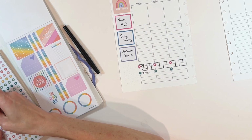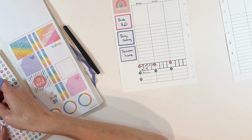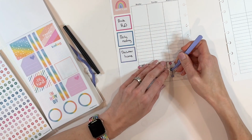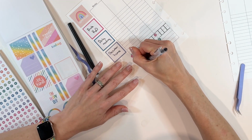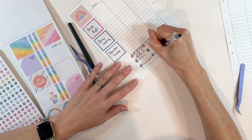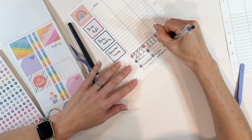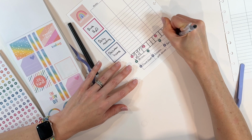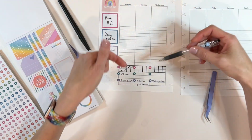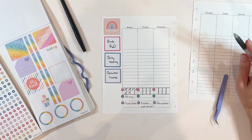Let's add purple down here. And for instance, I could just plan out like, where am I doing my decluttering on that particular day? This is the goal setting part. Is that I'm going to come in here, and this one might be front closet, kitchen, junk drawer, and refrigerator. So there, I still have a lot of room to use the rest of my planner for other things, but I am able to easily track some goals that I am working on. Works so well. All of these lines just make it really easy to organize those thoughts.